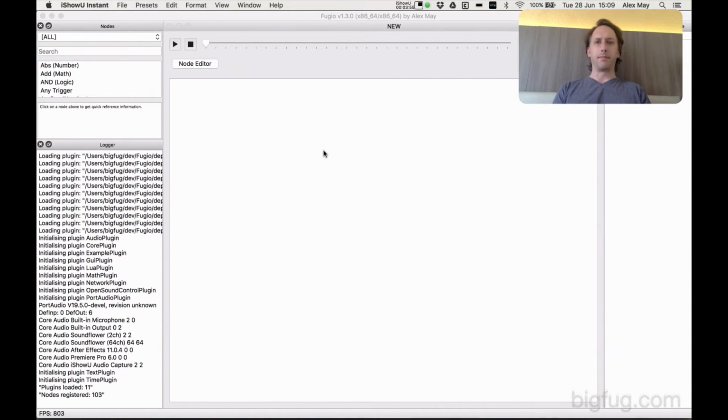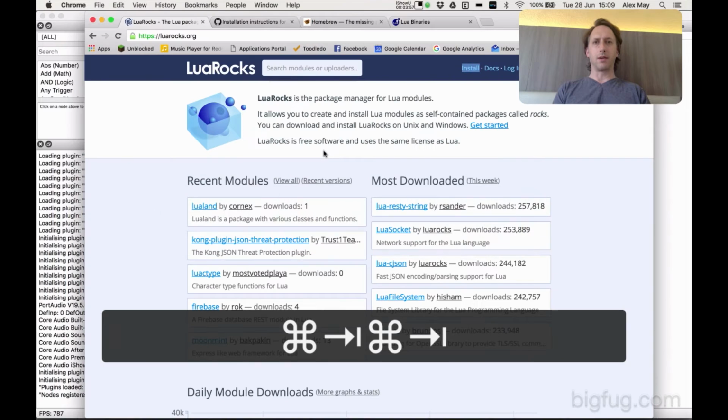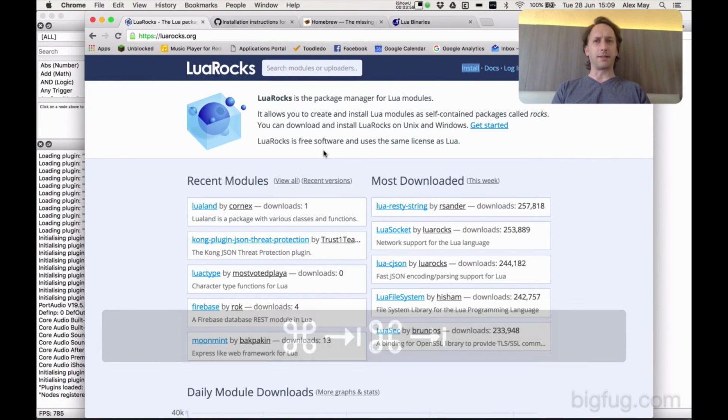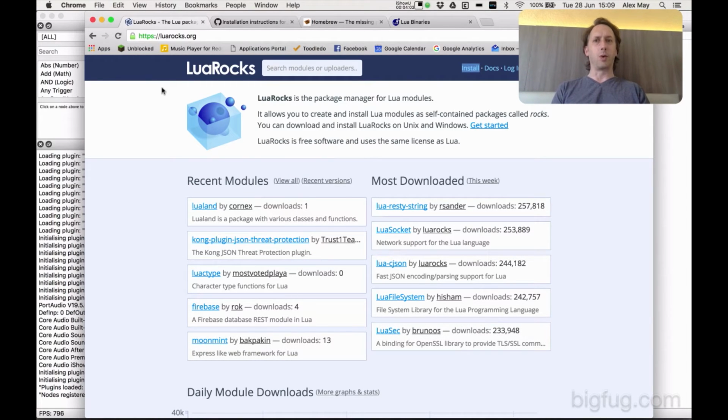Now I'm going to set up a wiki page, so it will be wiki.bigfug.com/Lua, and I can point you in directions of where you need to go. But we're going to firstly look at the recommended place to get it, which is a website called luarocks.org.